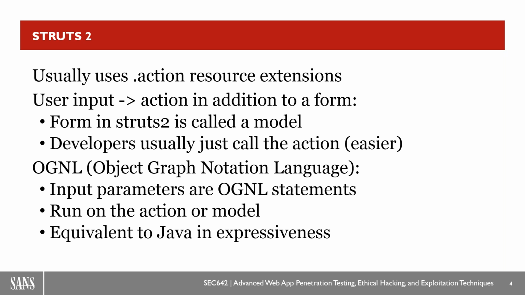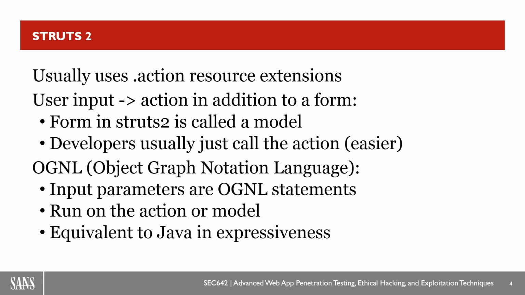One of the aspects of Struts 2 is something called OGNL. This object graph notation language is a method for passing parameters to the application. Traditionally, in CGI format, you sent parameters either in the URL, in the GET, with the question mark, name equals value, ampersand, name equals value, name equals value. For example, login.php?username=Adrien&password=password would be passed into the application in CGI format. Another format would be in a POST as a payload, same format.